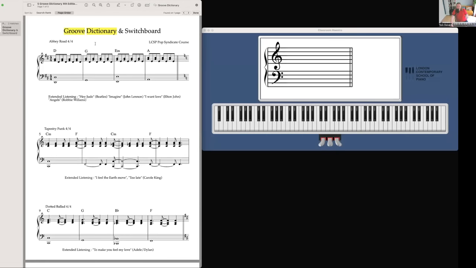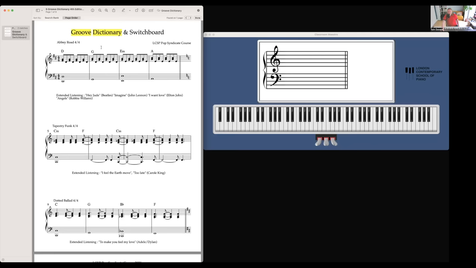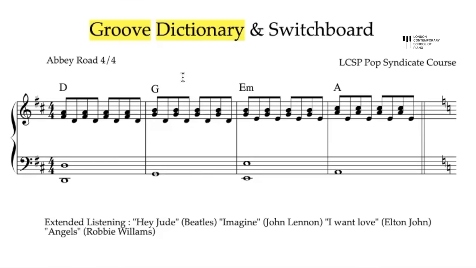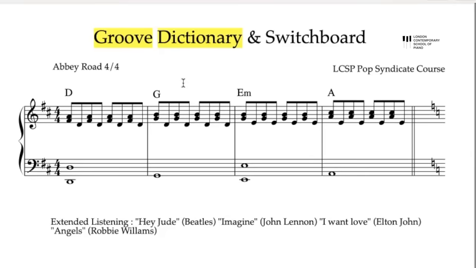So let's have a look at some of these basic grooves that we hear in a lot of famous songs. I wouldn't even say they're the best ones, but they're just popular ones that people know. And these are ways you can arrange your chords. Something to bear in mind: you can put these groove patterns on any chord progression that you want. It doesn't have to be the chords suggested here. These are just chord suggestions. They're just used by musicians in songs, and the songs become popular and the grooves get used, but they've never been given an actual name. Groove is really still in its infancy of understanding and teaching.